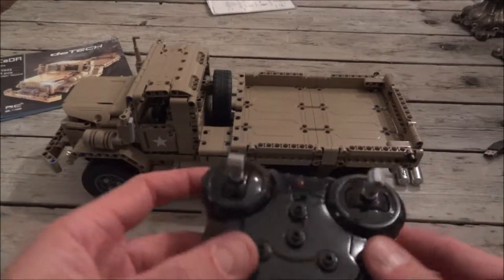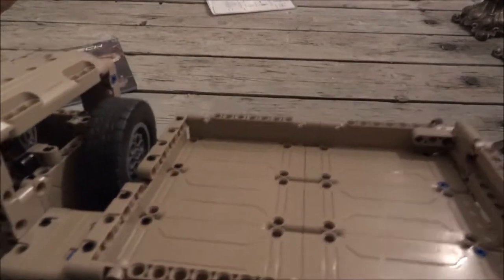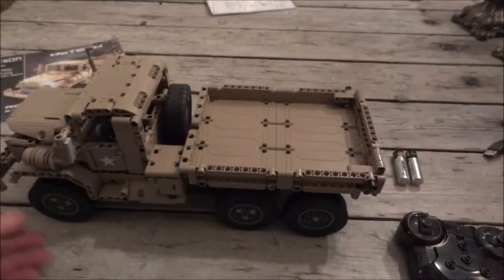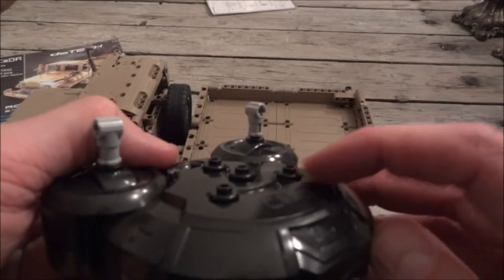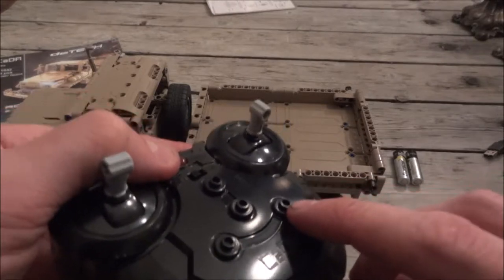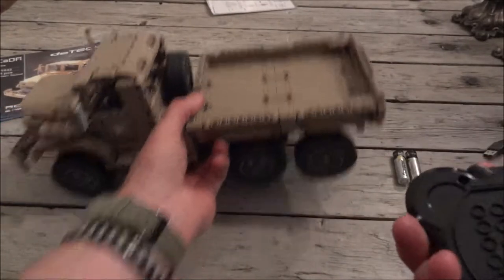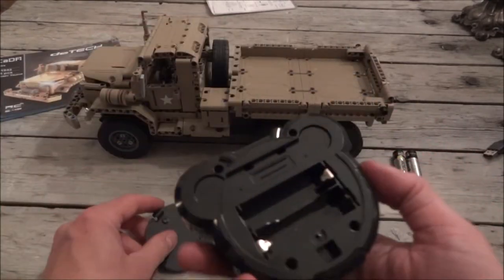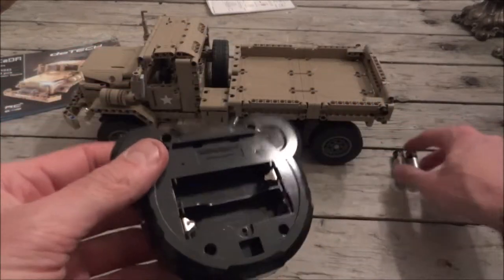And every Lego piece, I don't think we have some visual pieces here, but if you just look at these upwards pieces on Lego, it says Cada on everything, so that's really funny. But yeah, let's put some batteries in this, and I think it's the AA battery.